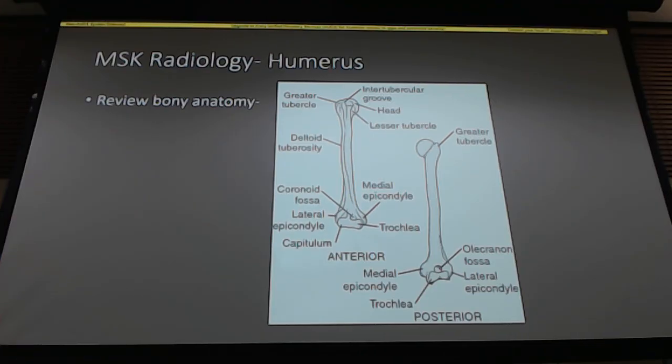The coronary fossa. Okay, you see how you can quickly tell, right? If you don't have a view that shows you the tubercles, you can tell which side you are, whether anterior or posterior, based on the fossa that you can see. I don't expect you to fully appreciate that now. All right, but hopefully you will when you go out to phase 2 and you beg and plead to look at every x-ray you can, because that's the only way you're going to get good at it. Okay? Make sense?